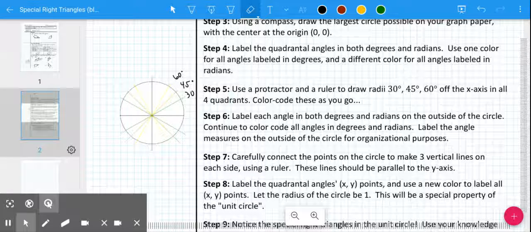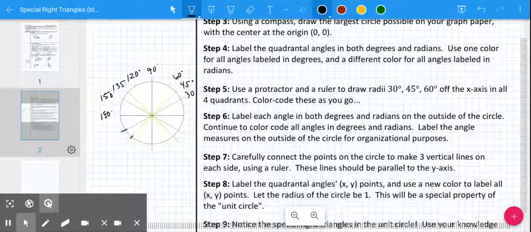So they have you in step 5, use the protractor, mark all those angles, and then you draw these radii through all the markings. But then in step 6, you label all the angles, 30, 45, 60, then you'll get 90. This is another 30 pass, so it'll be 120, 135, 150, and then 180. I know how to add usually, I promise. You're going to continue. So looking at the next 30, 45, 60 coming off 180, what would those be?